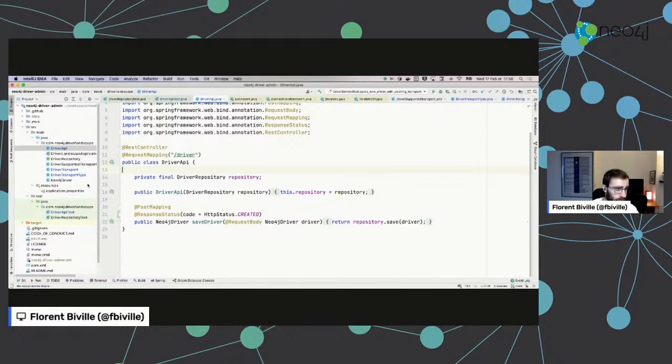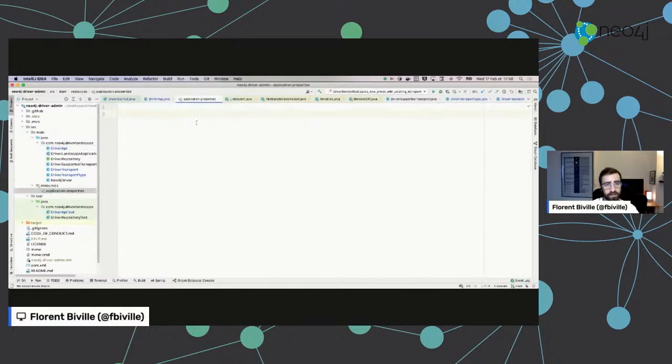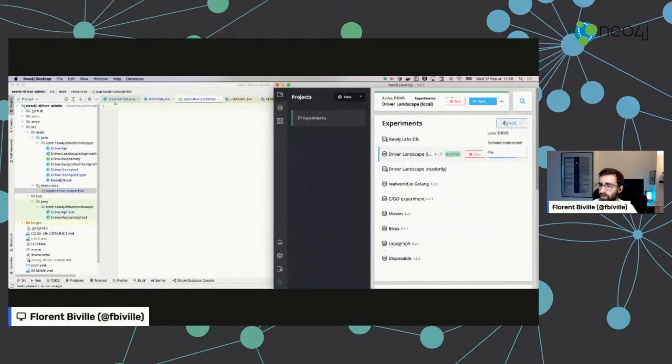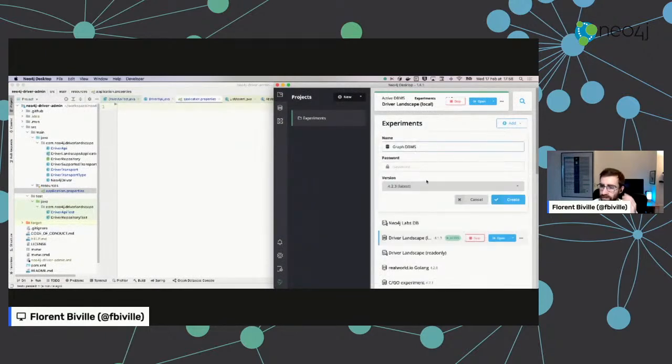Because again, I was trying to solve a problem that does not exist. So if I want to start it live, I will have to configure my application to point to something by default. Before I do that, I don't want to overwrite any data in there, so I'm just going to create a new one. Local DBMS sounds good to me. Follows freeze later, so that's perfect.